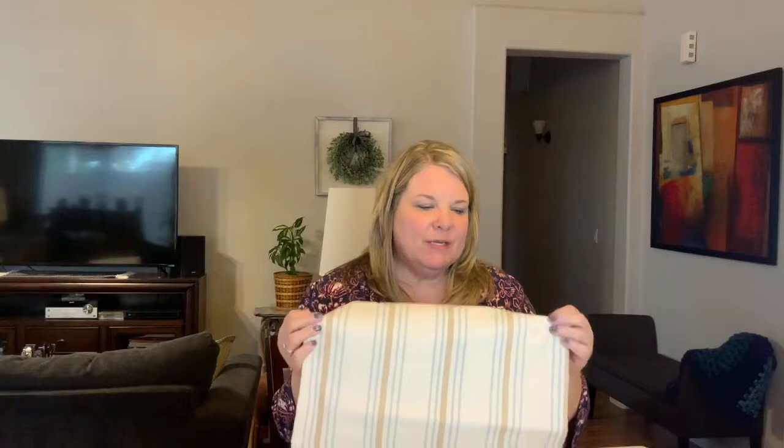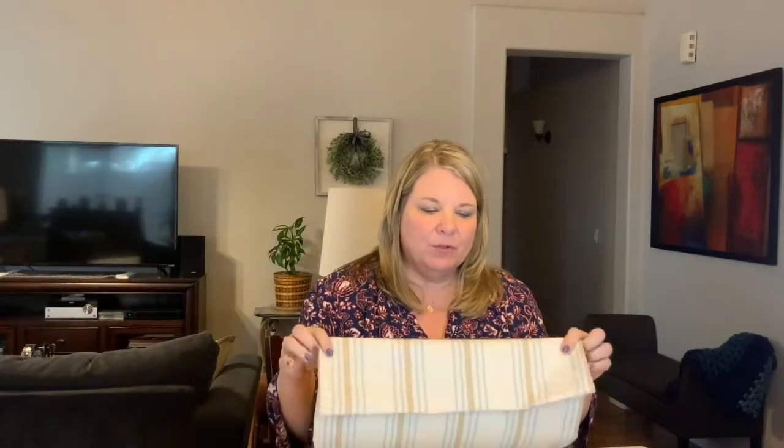Okay, this next one is also fabric that I bought at that clearance upholstery store at $2.99 a yard. I was able to get 3 yards though, which allowed me to not only make the pillows, but also to make a small runner and a tablecloth. And speaking of tablecloths, let me just give you a tip real quick. I have bought lots of tablecloths on clearance. That's usually when I buy them after the holidays at 75% off.